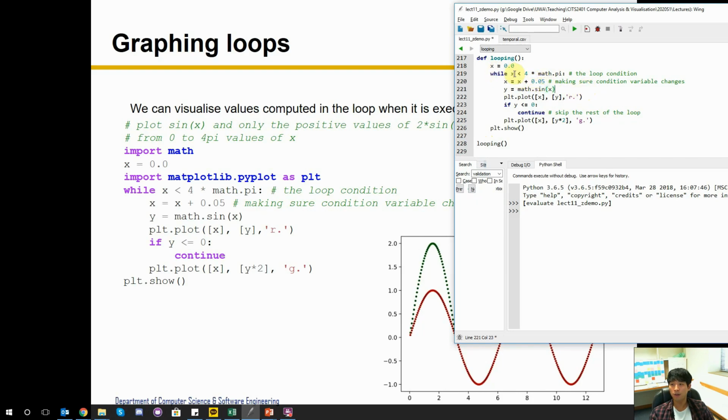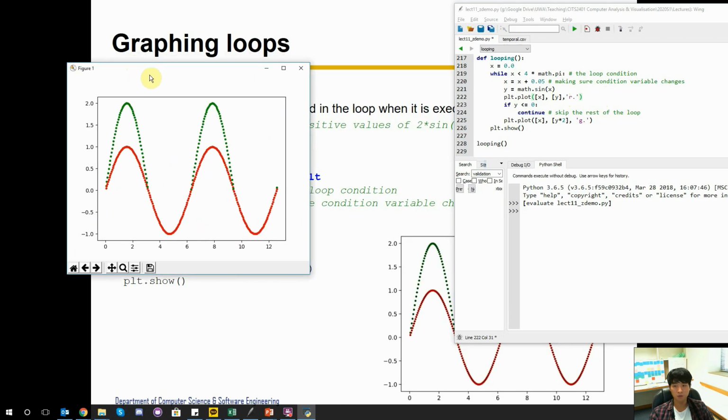While x is less than 4 pi, that's our terminating condition, we plot x, y with a red dot. So that's going to be our red dotted points. Obviously you can change the line style and color as well. But let's just run this and see what we get.